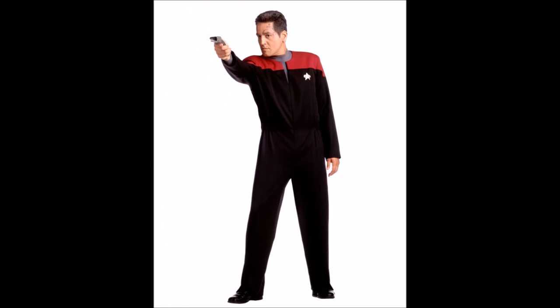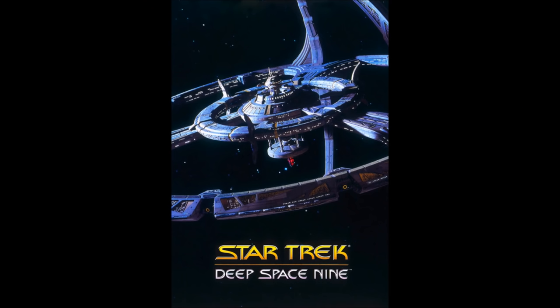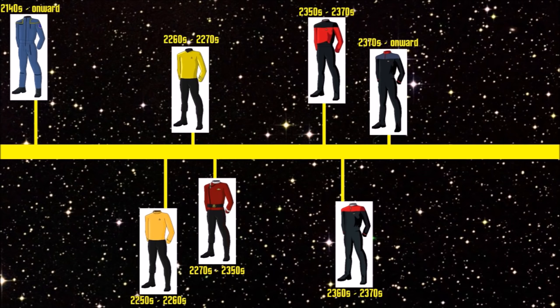The big difference with the next uniform is it's generally black — the shoulders keep the division colors, but the rest of the uniform is black, down to the feet. Starfleet finally decided black might be a safer color for people running around alien planets. This uniform only lasted about 10 years, from the 2360s to the 2370s. But it did bring us my personal favorite: used in some seasons of Deep Space Nine and most of the Next Generation movies, the gray uniform looks awesome. Command is still red, Operations yellow, Science green-blue, but the shoulder part is now gray, giving the whole uniform a more tactical aesthetic. The colors remain but are more subtle.